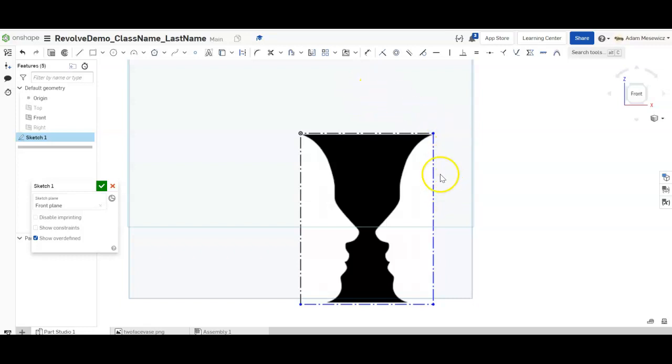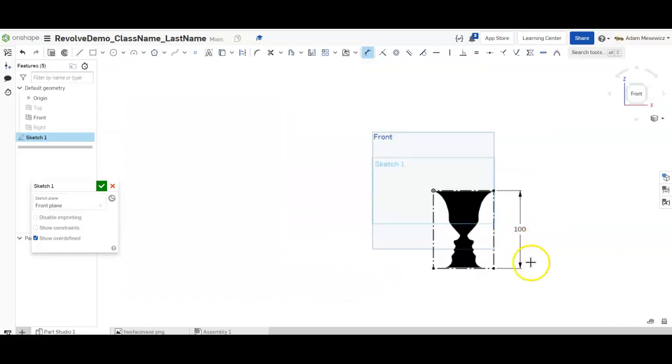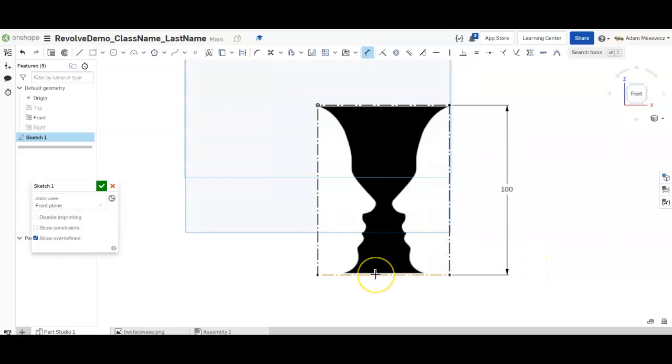We want this vase to be 100 millimeters tall. So make sure that that height is 100, and then the width automatically adjusts to make this a scaled image and not lose any resolution. So this image should still be clear, should have a height of 100, and then remember, we don't want to trace on the actual sketch where we have the image.